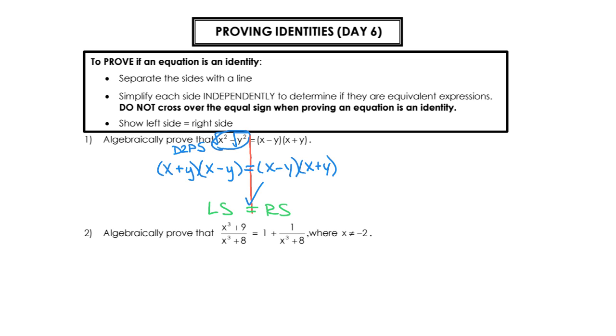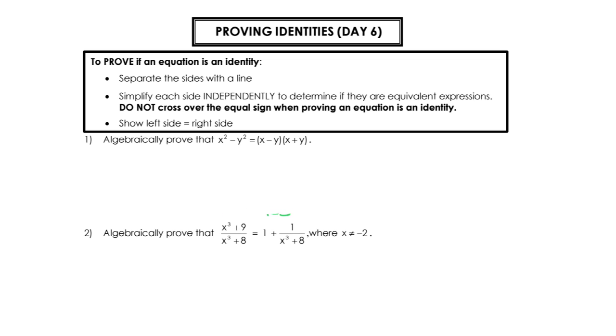Okay, let me just show you. I'm going to erase and show you a different way of doing it, where you don't tweak the left side, but maybe you tweak the right side. So I'm going to go ahead and erase. That was just one way of doing it. And sometimes you have an option, sometimes you don't. You just have to look at what you're being given.